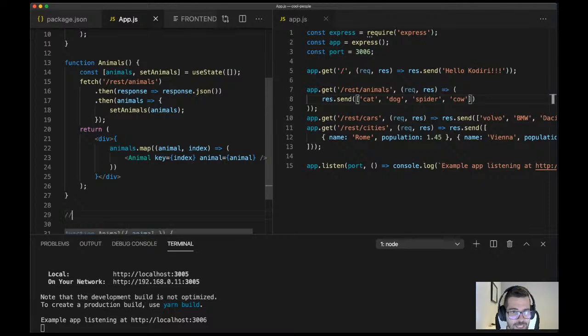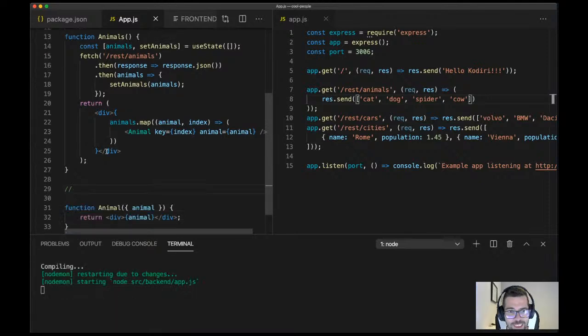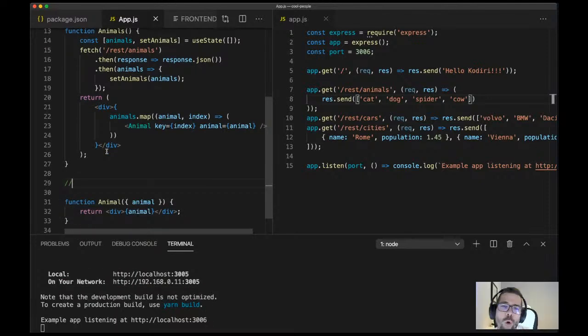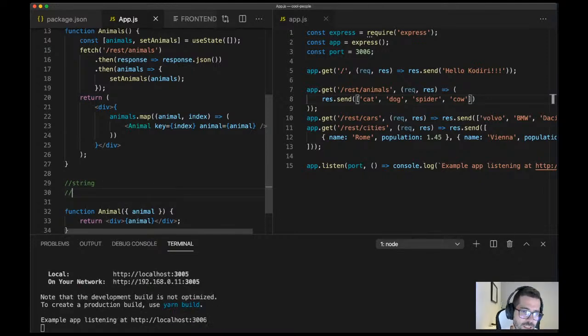Interesting, Elena. Remember, can anyone tell me, classic job interview question, what can a React component return? What type of data or data structures can a React component return? String, fair enough, yeah, string. What else? Okay, yeah, I mean, of course, string, numbers, null, undefined, but talking about data structures, what type?